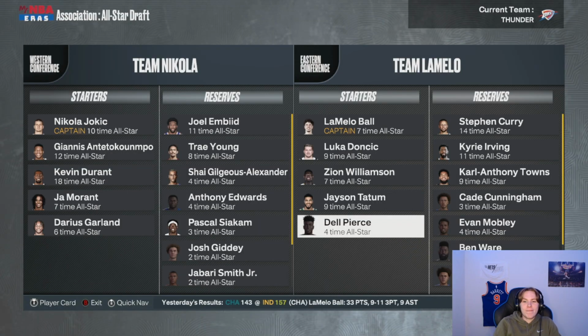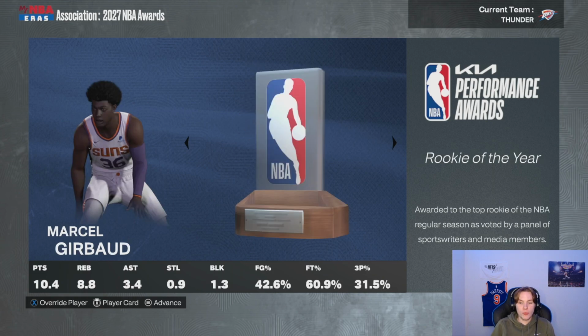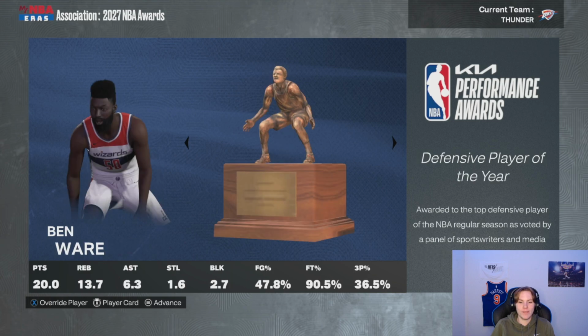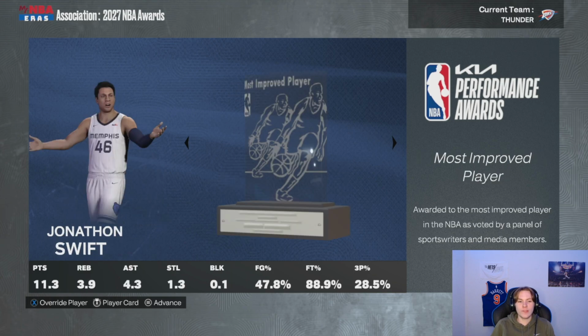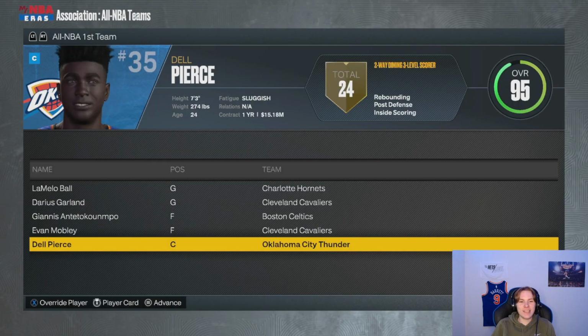Del Pierce is a first-time All-Star starter on Team LaMelo. LaMelo Ball wins MVP. Marcel Gerard, Rookie of the Year. Jeff Richardson, Sixth Man. Ben Ware, Defensive Player of the Year. Jonathan Swift, Most Improved. Mike Budenholzer, Coach of the Year. All-NBA first team for our guy Dell. You love to see it.